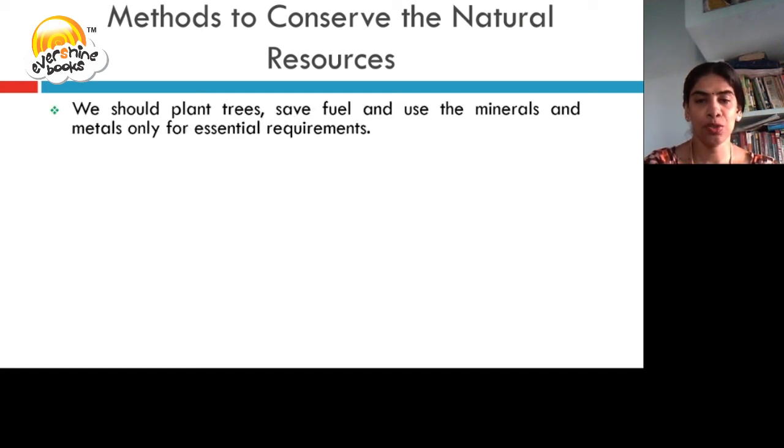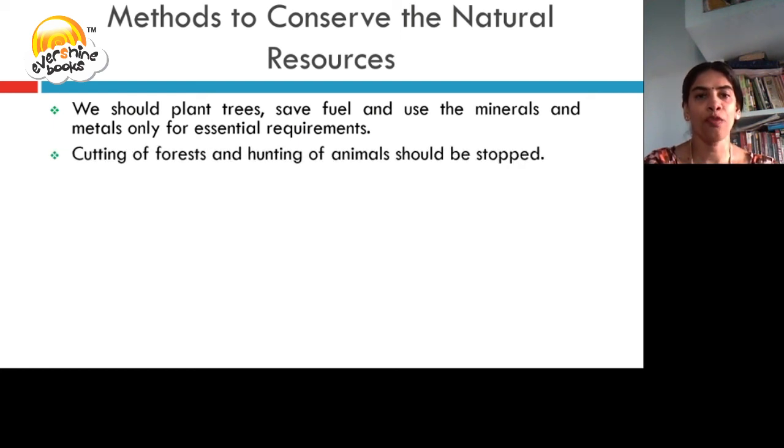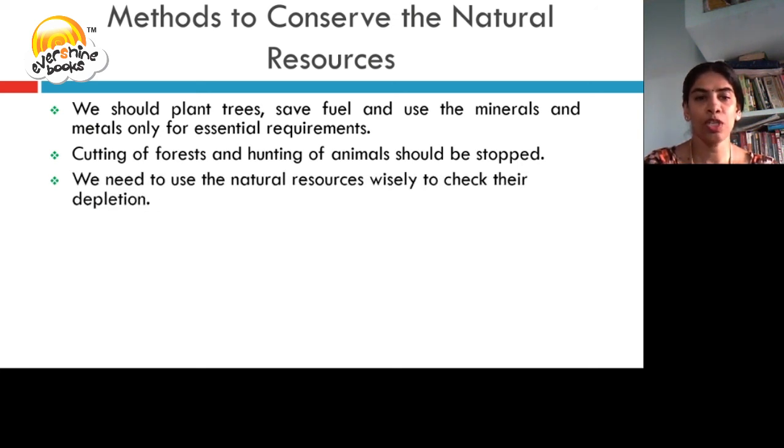We should plant trees, save fuel, and use the minerals and the metals only for essential requirements. Cutting of forests and hunting of animals should be stopped. We need to use the natural resources wisely to check their depletion.